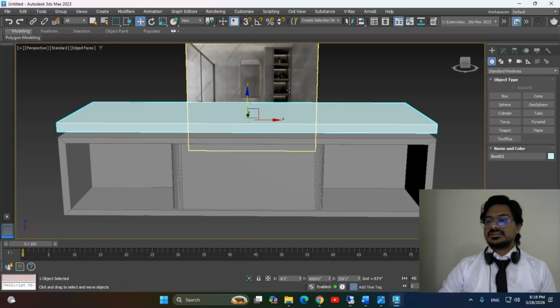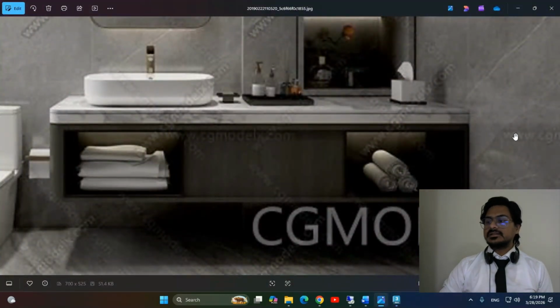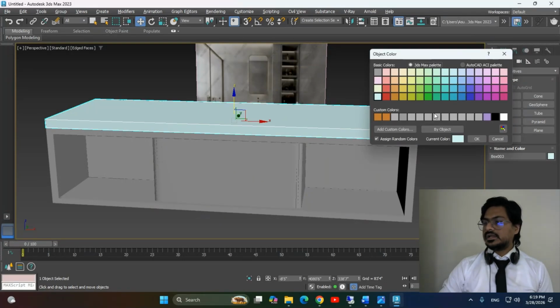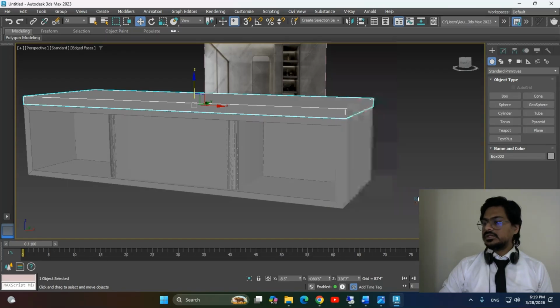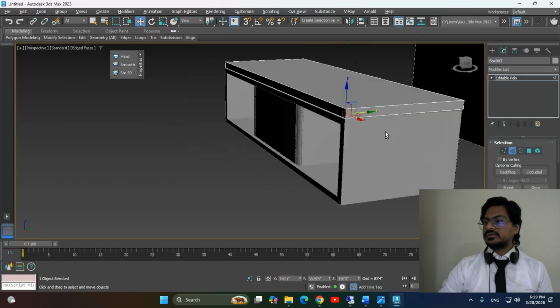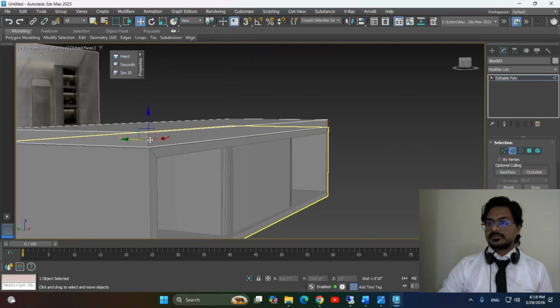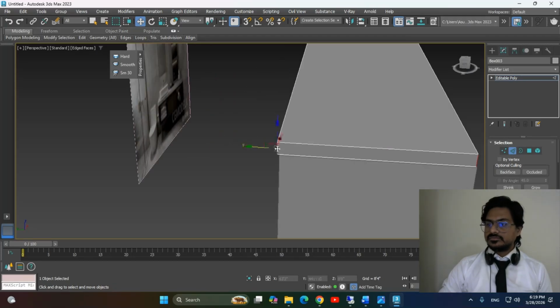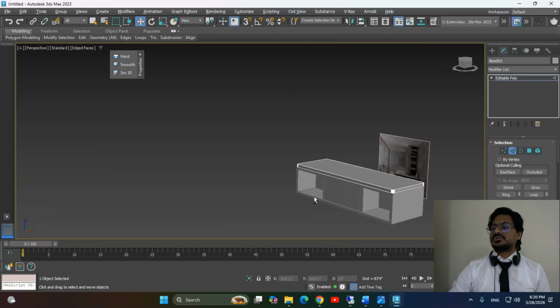Okay, so now you can set it here. Now again we have this one. For that, I will select this one and add it here. Now I will convert it to poly. Select this one, and this one and this one, and I will chamfer it, right? Yes, I am a little fast now, that's why. So from here I am making it chamfer. Okay, so I have this one.